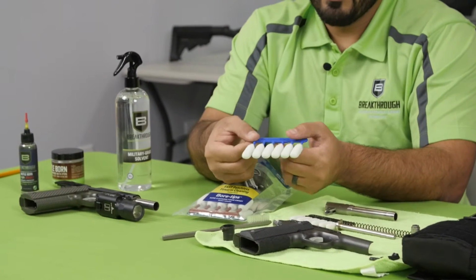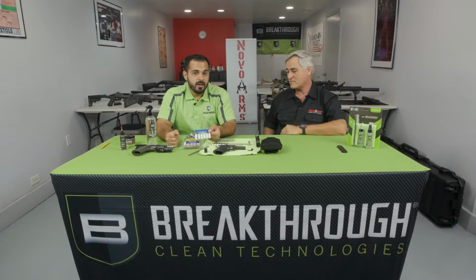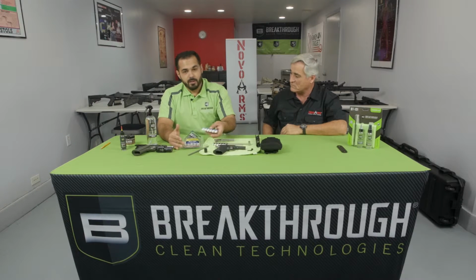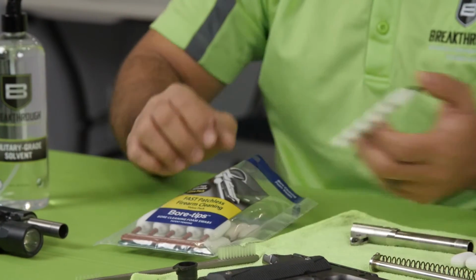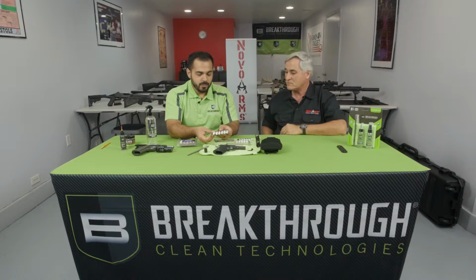You break one off, kind of like a model airplane kit. You break one off, you can wet it with the solvent and run it through the barrel, kind of like a patch. I noticed they're color coded. Exactly. They're also for different calibers. So this one is for .357 Magnum and 9mm. As you guys know, there's a similarity there between those calibers, so it's kind of a universal one. This one is for .223 and 5.56. Obviously, it's bigger, but this collapses as you pull it through. Cool. You also have, which one broke off, for the .30 caliber and 7.62.